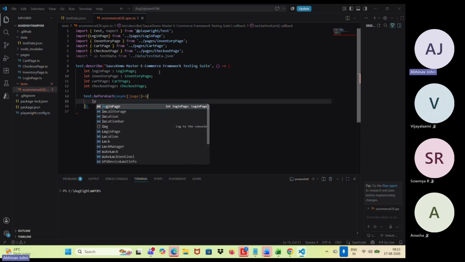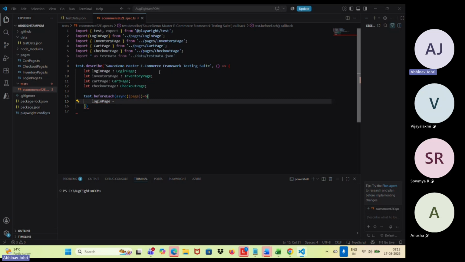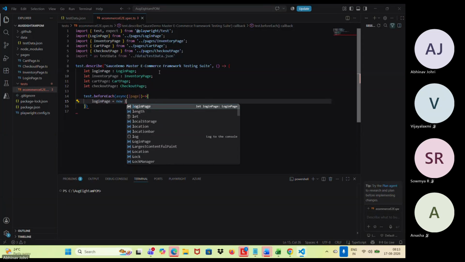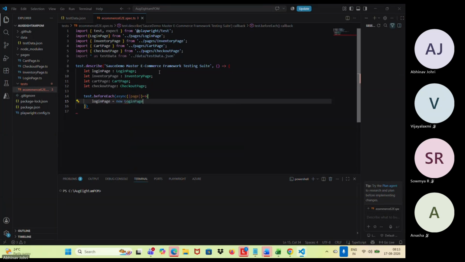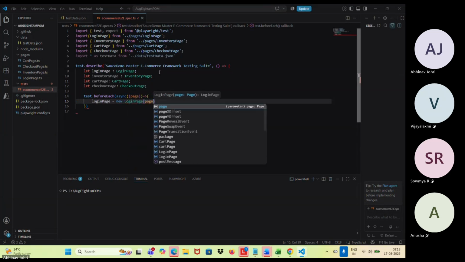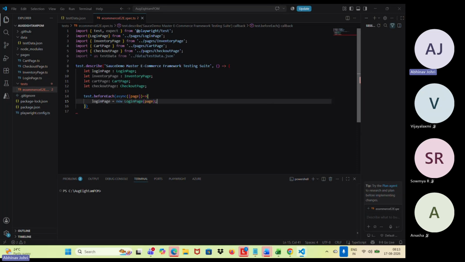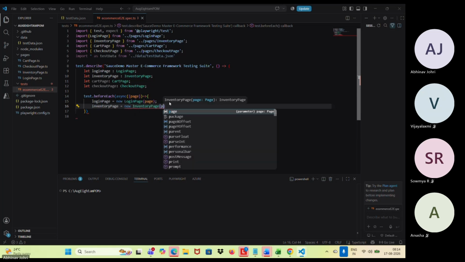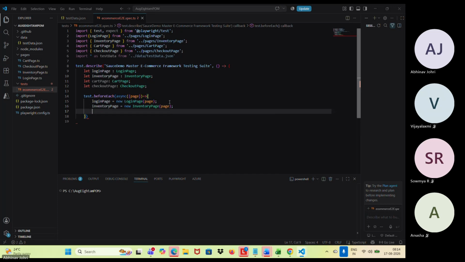Now login page I will be sending to the constructor. After that, I will be giving inventory page also. After that, I will give cart page also and checkout. So all the constructors will be called and these pages will be initialized.